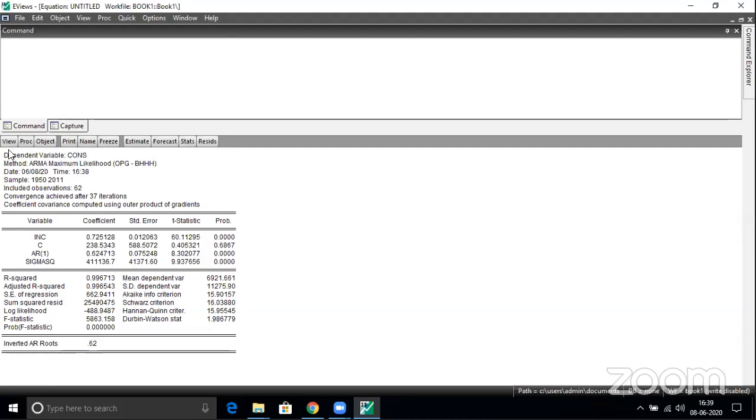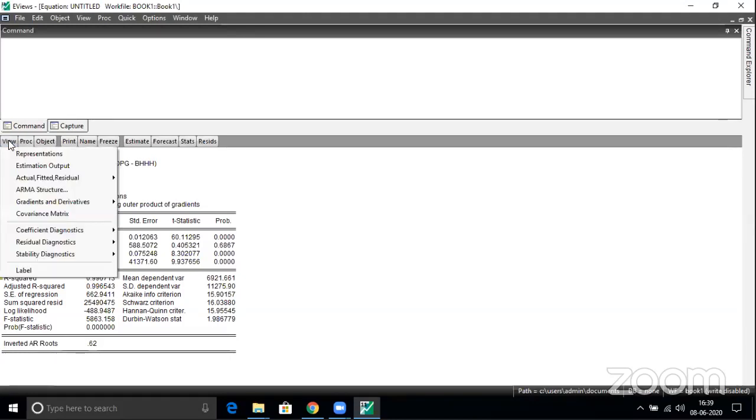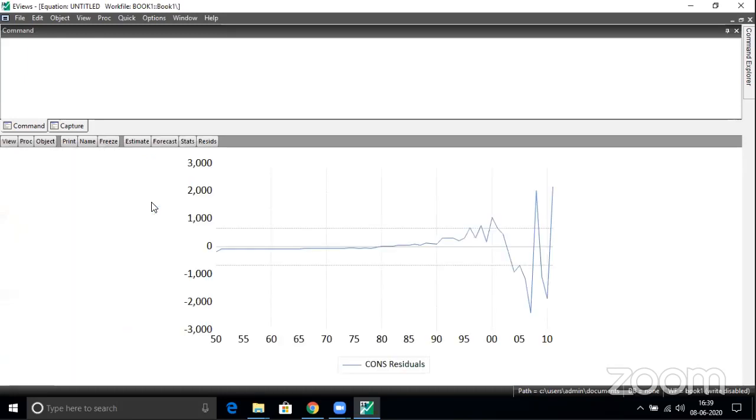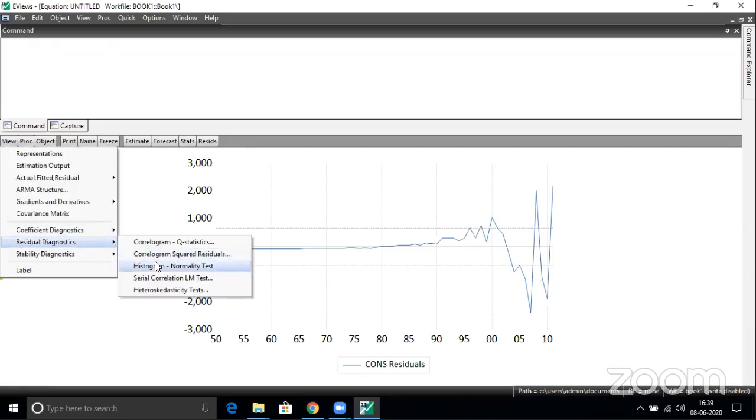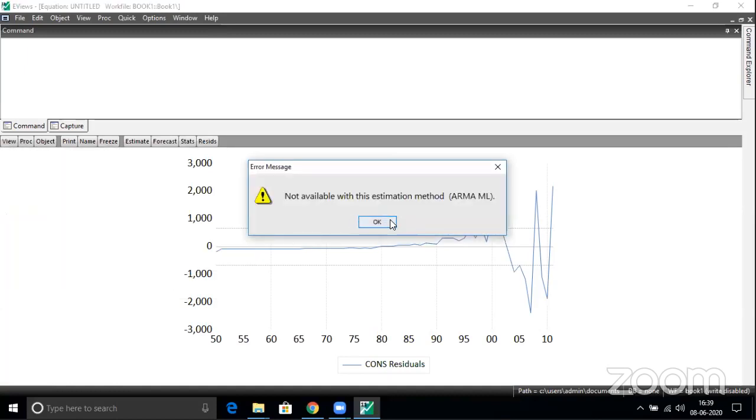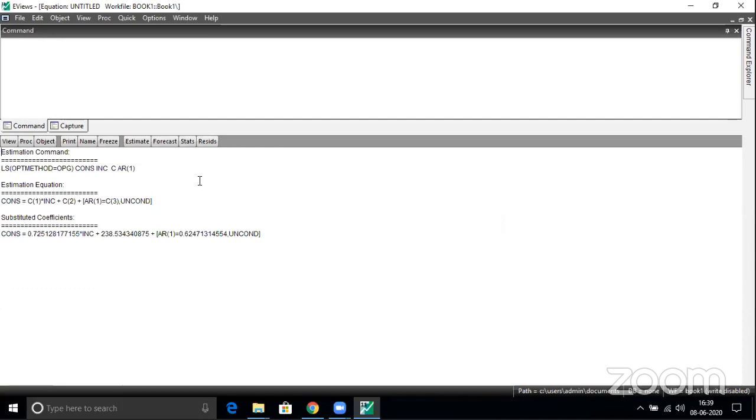You can also check with other diagnostic tests, like the residual graph. But if you go to the residual diagnostic test, the serial correlation LM test, it is not available here because we have used the ARMA models.